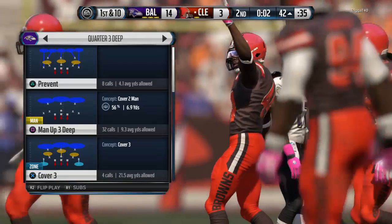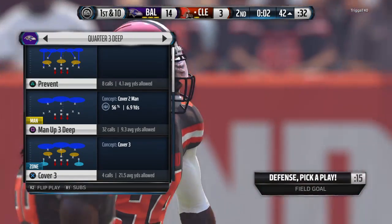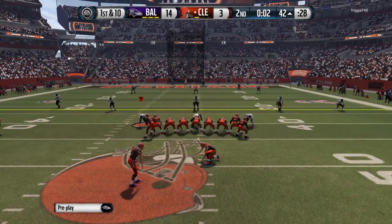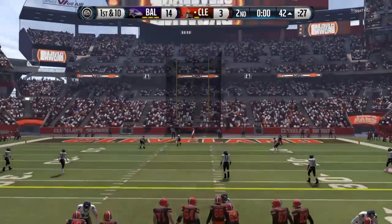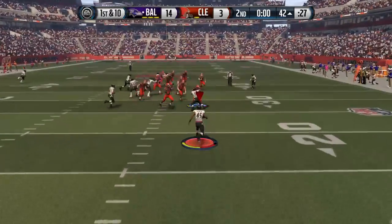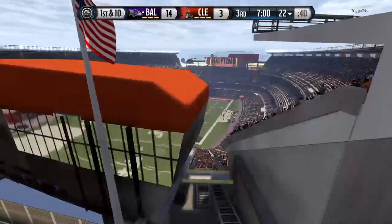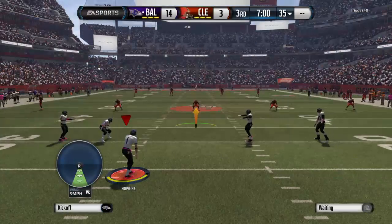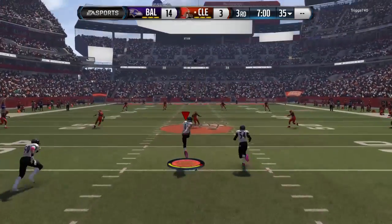The Browns offense now will try to sustain a drive after giving the ball away just a few minutes ago before their defense came up with a play to return the pigskin. Man, they should thank the defense for bailing them out of trouble getting that turnover. You're right. They're just giving the football away, not being conscious of holding it the right way. It's just been sloppy play on the offense. They'll mark him at the 22. That'll bring us to the end of the second quarter here off the banks of Lake Erie, and we'll be back following the break for the start of the second half.